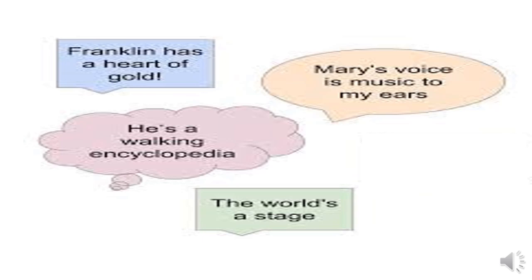Then we have, he is a walking encyclopedia. So here also we can say that the person is very knowledgeable. And then we have, the world's a stage, which means the world is a stage. Here it means that this world is like a stage show and all human beings are merely actors.